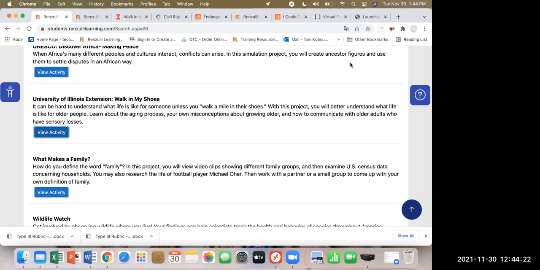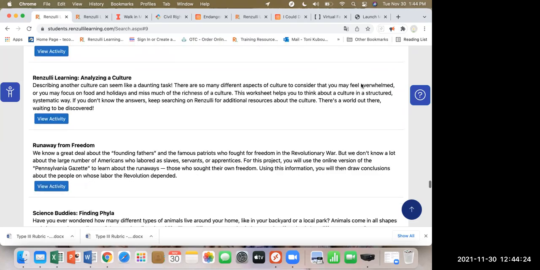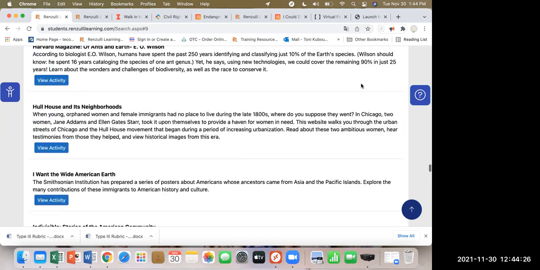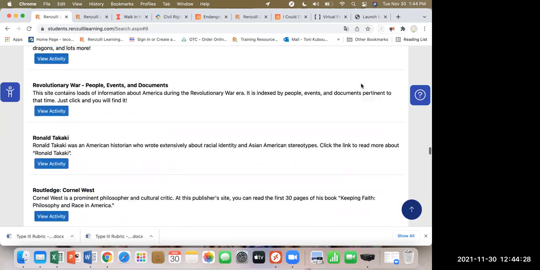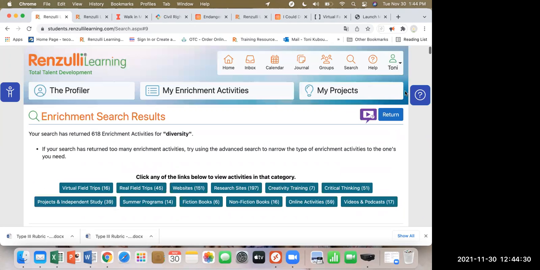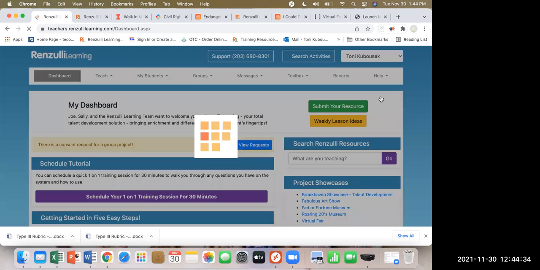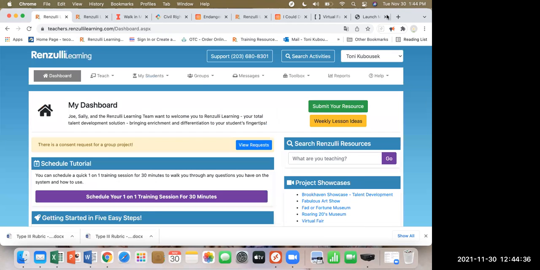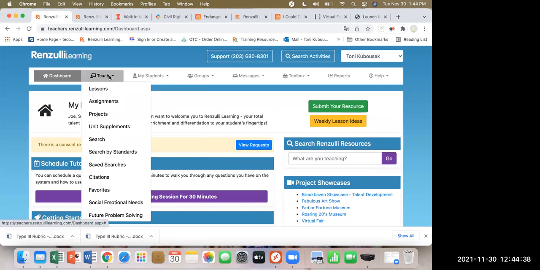So I'm going to hop back to the teacher site, because you as a teacher can do the same exact searches and share those activities with your kids. So I'm going to pop over to the teacher site. And again, all of my curriculum lives in the Teach tab.